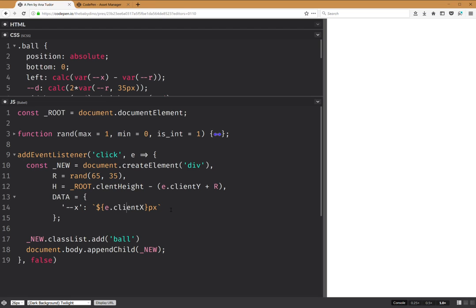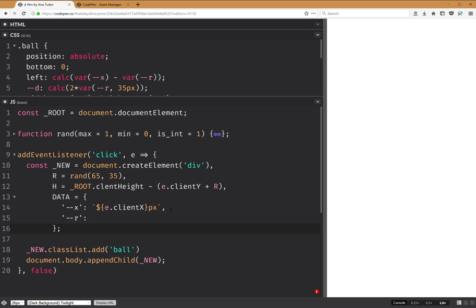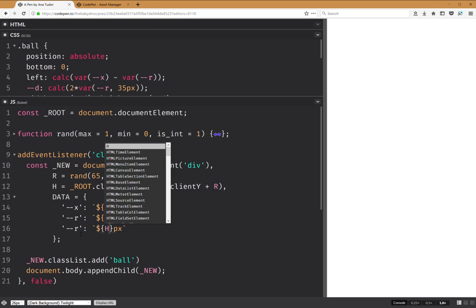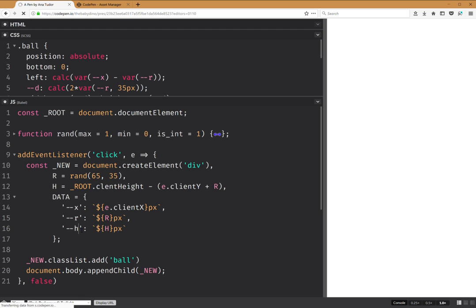All right, now next for the radius, I'm going to have something similar. I need to interpolate the radius. It's going to be in pixels. It's going to be very similar for the height. So yeah, this is it.